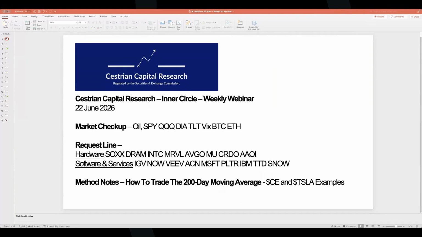It's simply a rule of thumb, a line in the sand that other market participants think is important, and therefore it is important. I'll give you two examples. I'm going to start with Tesla. We talked last week about Tesla and its bullish potential, and I think the chart still holds that bullish potential. I own Tesla personally.